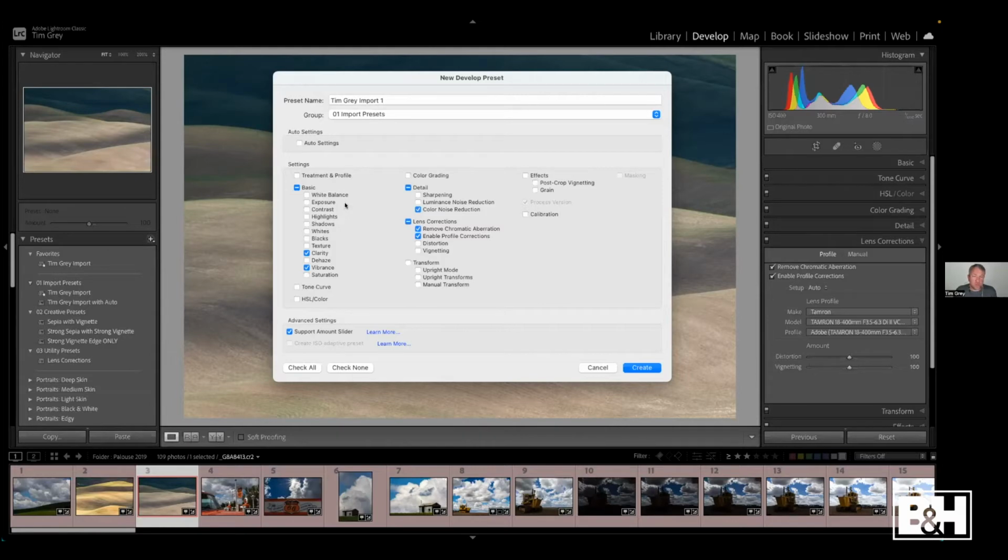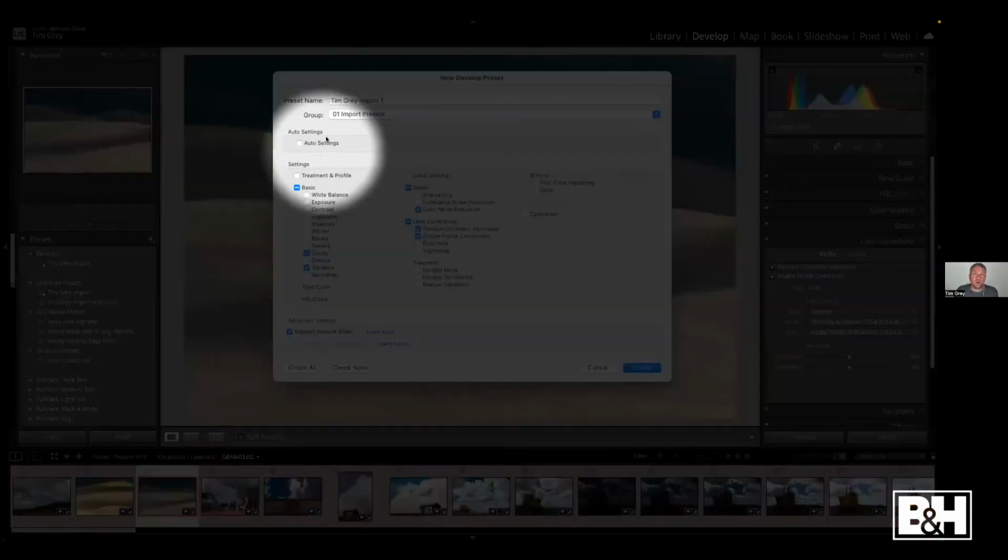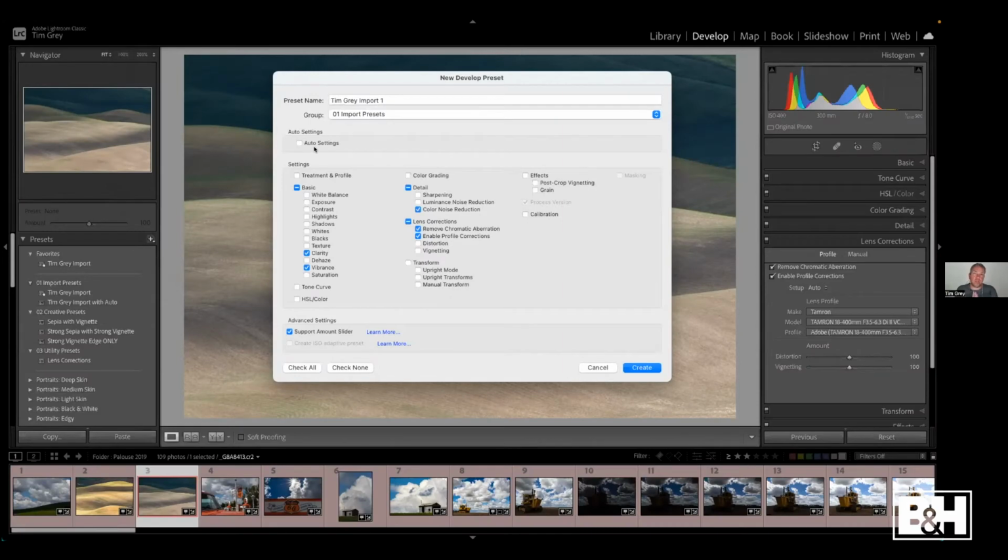You can also choose whether or not you want to enable auto settings, which means that Lightroom will analyze the image and then apply automatic adjustments for the basic settings, the blacks, whites, highlights, and shadows, for example. I sometimes vacillate on this. Typically, I would probably leave it turned off. I actually, in my own workflow, have two different presets, one with and one without, so I can pick and choose. Just a matter of personal preference there.